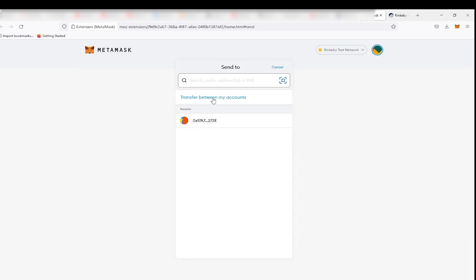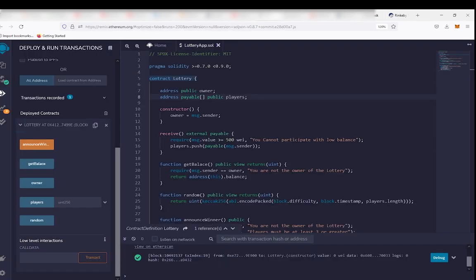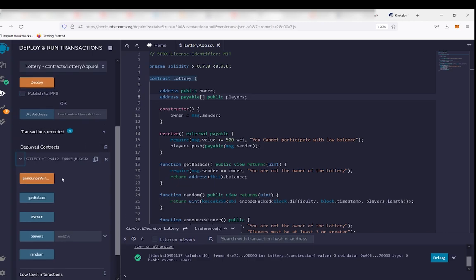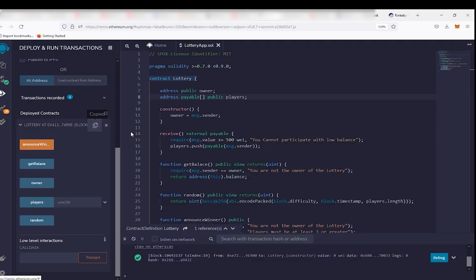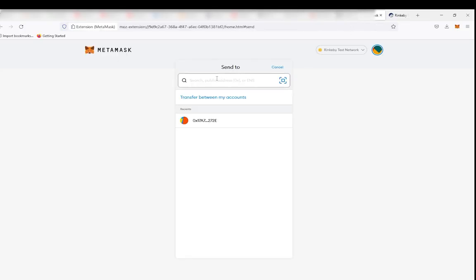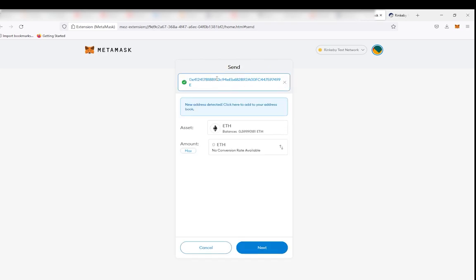So I will press send, and I want to paste my address here. So go to Remix IDE. In the left corner you will see the address of our contract. You have to copy this, move to MetaMask and paste it right here.